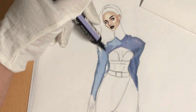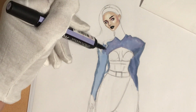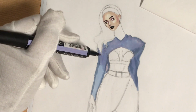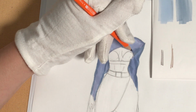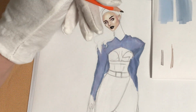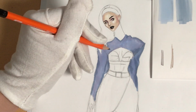So the metal part, here we have this, I think, conical shape where we have the sharp point, just like a subtle version of Madonna's Gaultier bra. And I'm using Cool Gray 4. First I applied some spots and then I'm covering everything.